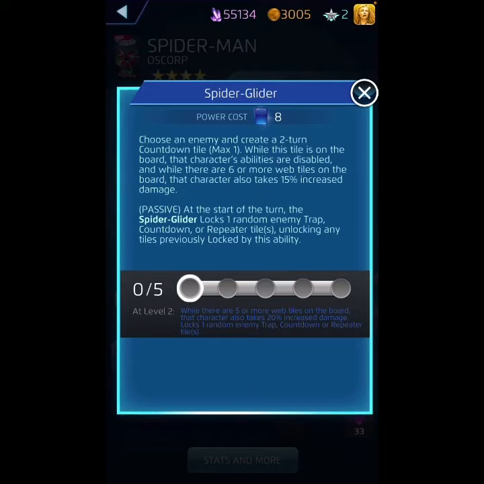Okay, all right, and I'm going to tell you guys the setups. For me personally, it's all up to you guys how you feel about this character. Anyways, Spider Glider: choose an enemy and create a 2 countdown tile, max 1. While this tile is on the board, that character's abilities are disabled. While there are 6 or more web tiles on the board, that character also takes 15% increased damage. That's his regular ability.